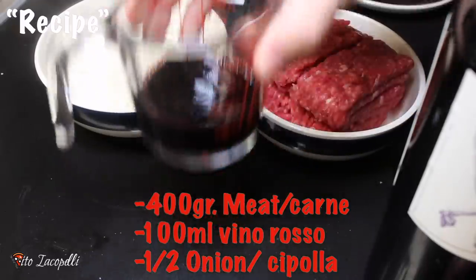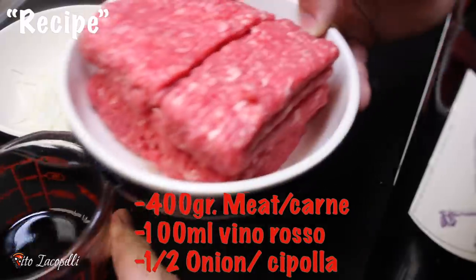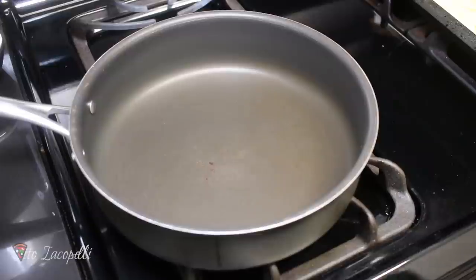Okay, so we need 100 milligrams, we need half onions, 400 grams of beef, 80-20, I prefer. So let's go cook it.